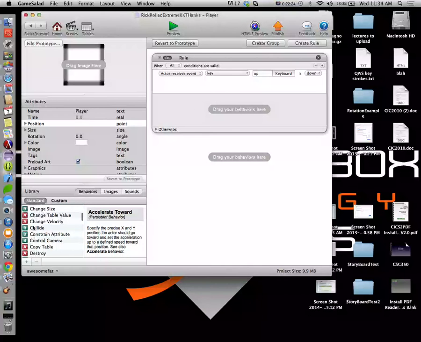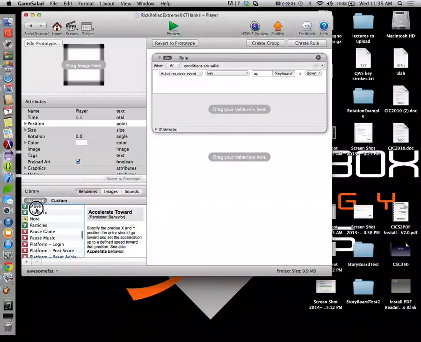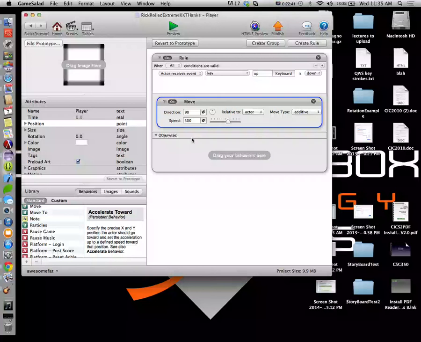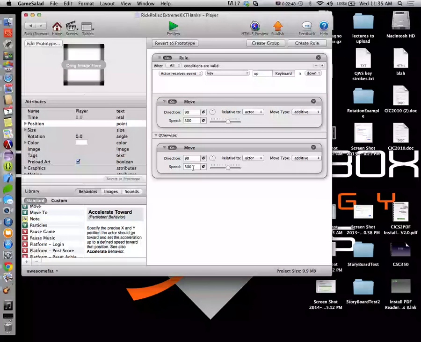Then we're going to move in the upwards direction, we'll say at a speed of 300. When we let go of it, we will move in the upwards direction at a speed of 0.